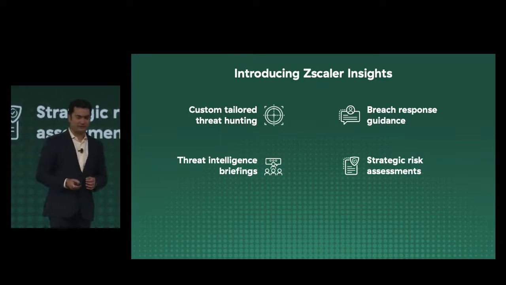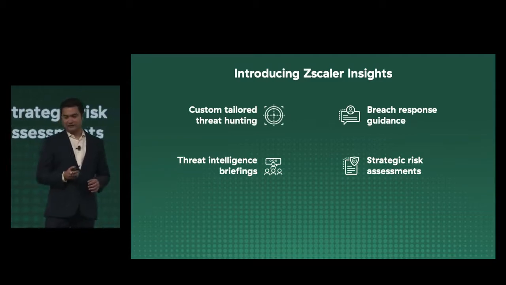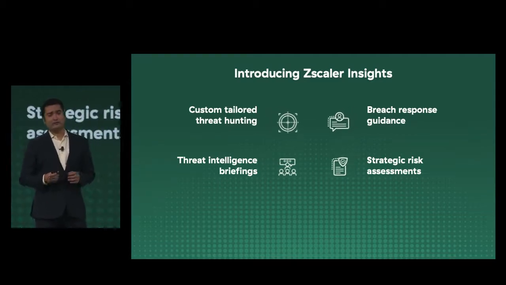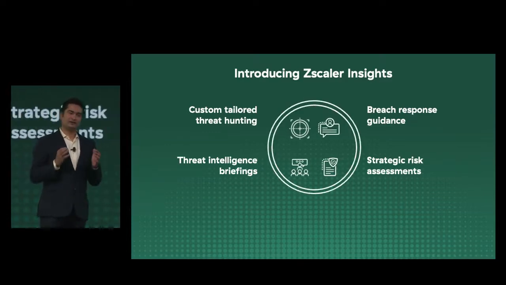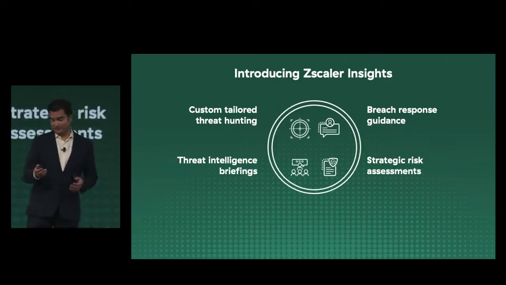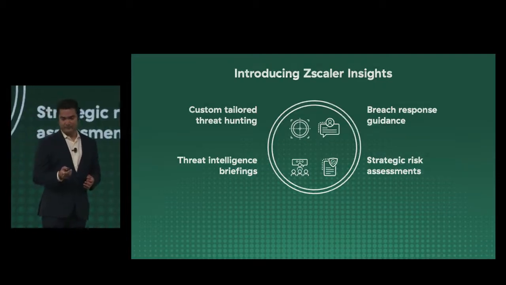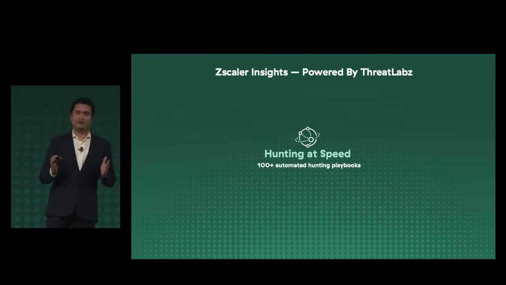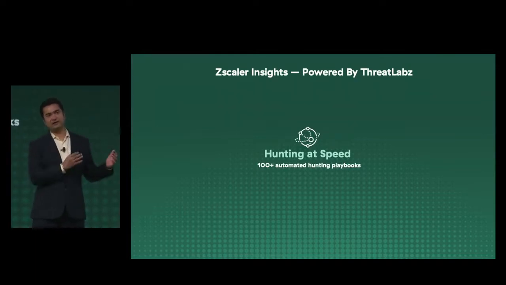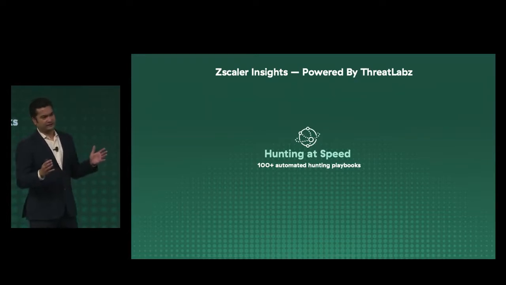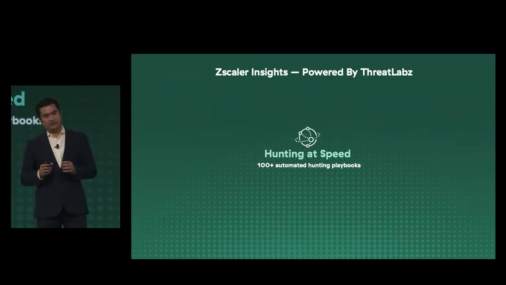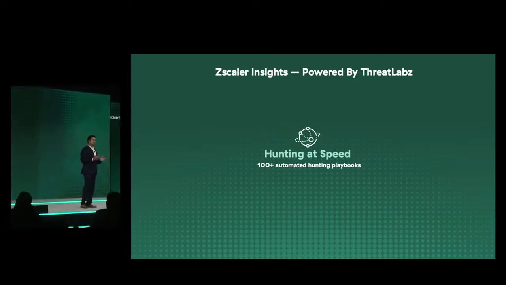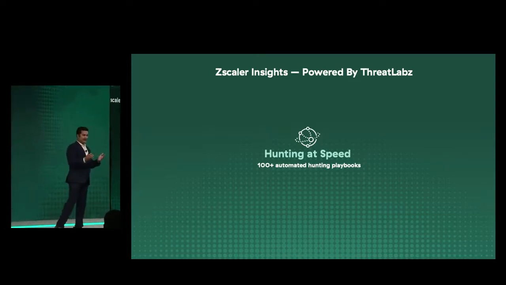So the scale of operations, as Amit mentioned, really provides us great visibility into what are some of the active threat campaigns, what are the threat actors going after, right? And this is how the team is operationalizing it. So the security experts in Threat Labs have built a framework that allows us to perform these hunting operations at speed with more than 100 automated playbooks that they've developed, and these are targeting various threat categories. So these playbooks are run continuously on Zscaler event logs as well as on demand during an analyst-driven hunt.